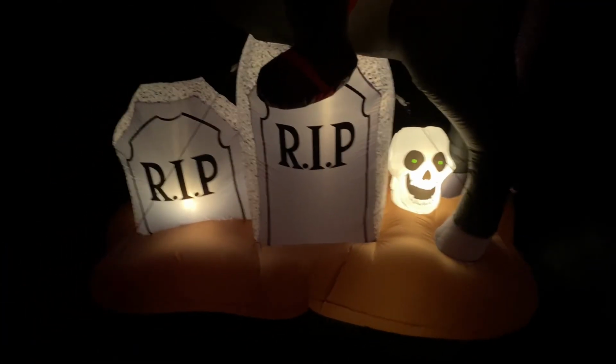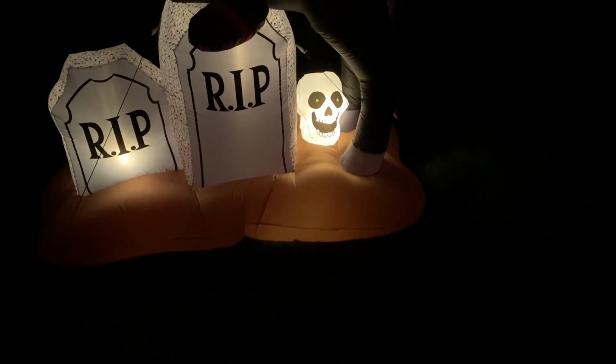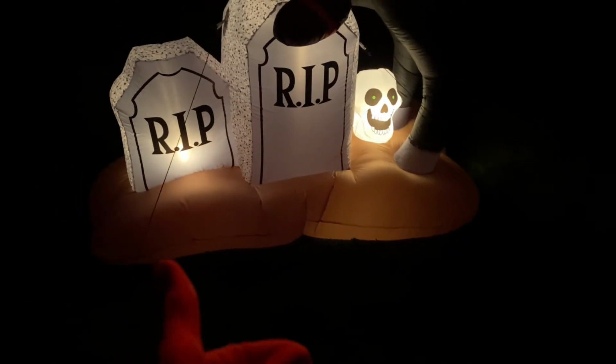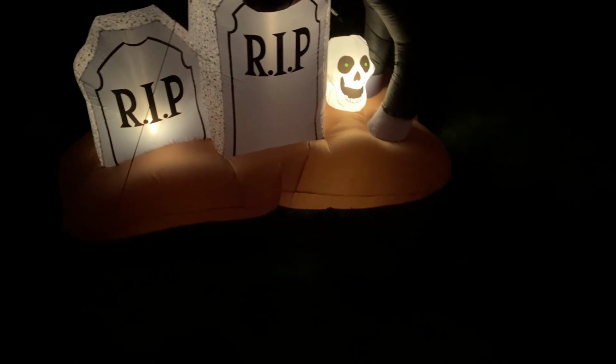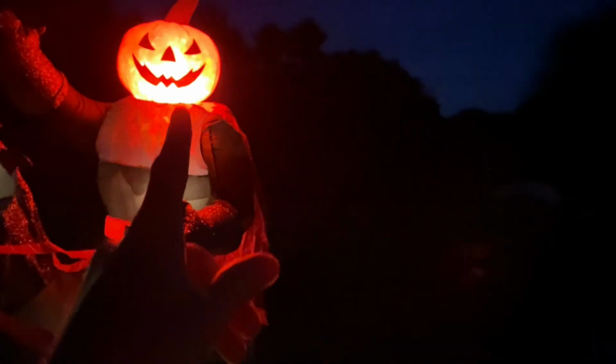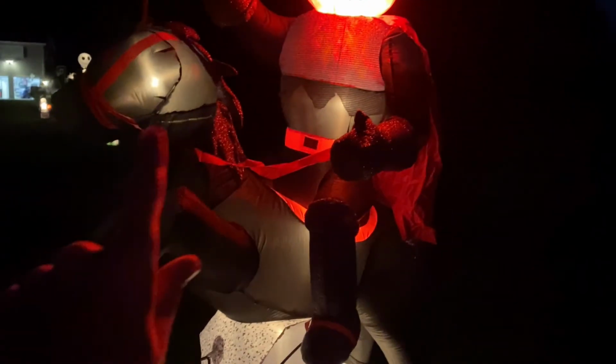So I got this off of walmart.com. It's an online exclusive for $129.99, which is a fantastic price for this inflatable. Obviously it's not very big, but you're getting a YEF 200, a kaleidoscope, fuzzy material, and an animated head for the horse. And I know the camera angle is kind of stupid. I'm just trying not to give away some of my display. You probably saw the 18-foot jack already, but it doesn't matter.